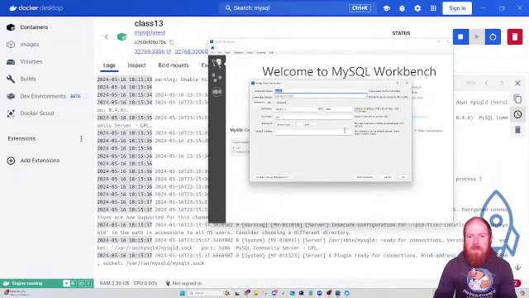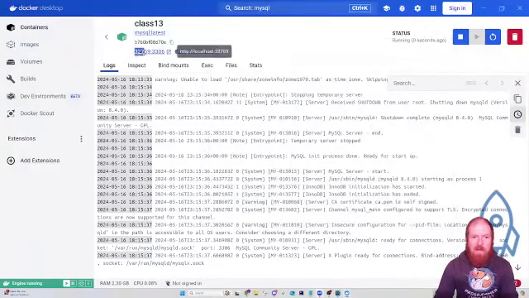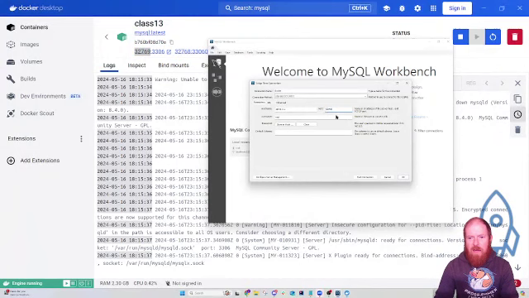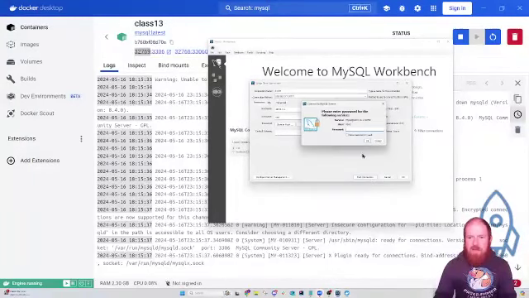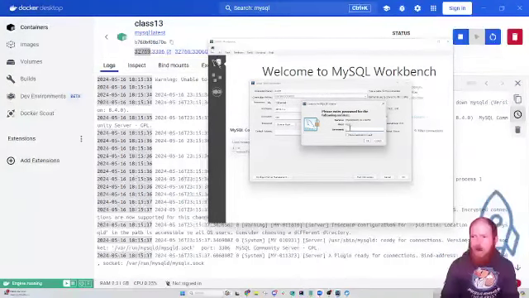The only other thing that I need to change here is the port number. Remember, by default, it's 3306. But mine, on the outside, I need 32769. So that's what I need to put here. And then I'm going to hit test connection. So again, just a connection name, port, test connection. And then it pulls up and it says, hey, you're going to sign in as the root user. What's your password? And remember, I created that password as 1234. So that's what I typed in there.